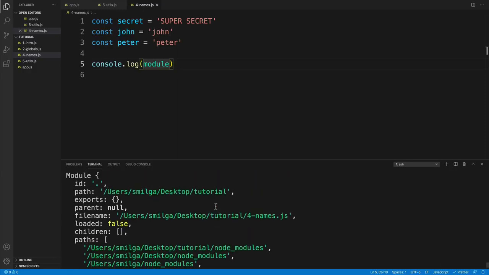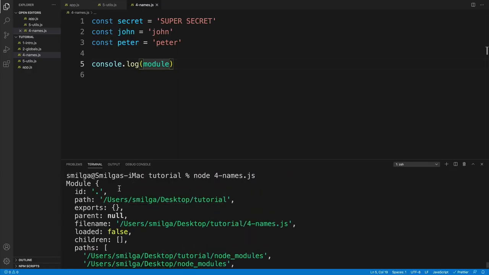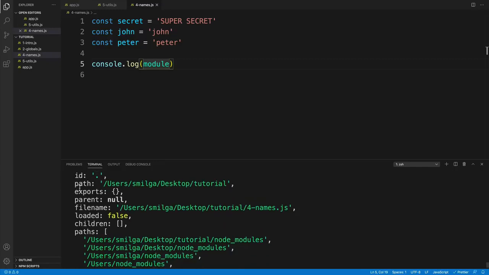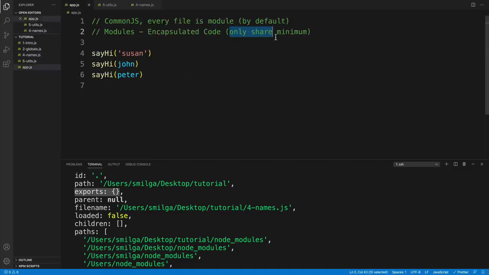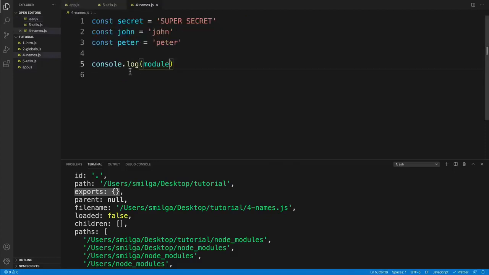You run this and you'll notice something pretty cool where we have the object, and in that object, we have quite a few properties. Now, the one that I'm interested in the most is this exports one. And it tells me that this export is an object. And the way the CommonJS syntax works, whatever I'm going to dump in that export, I'm going to be able to access anywhere in the application. So that's the key. Remember, we're only sharing the minimum.